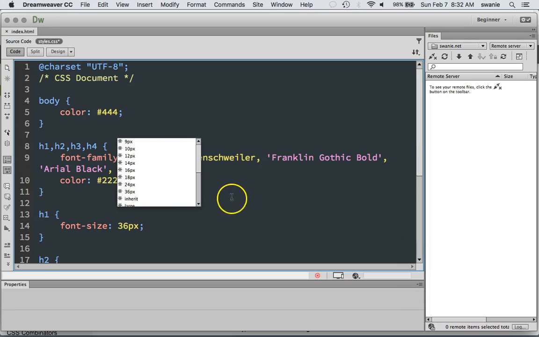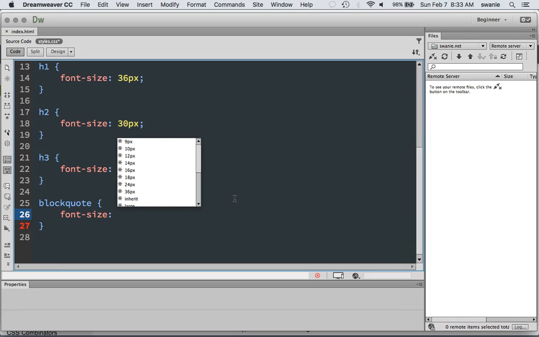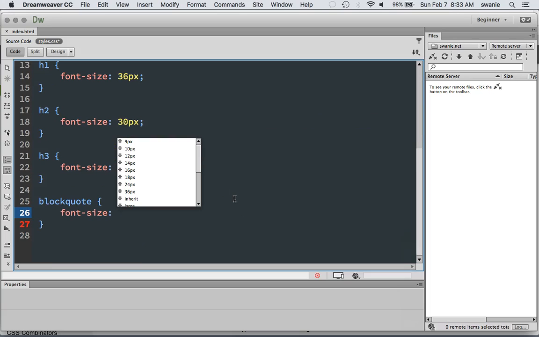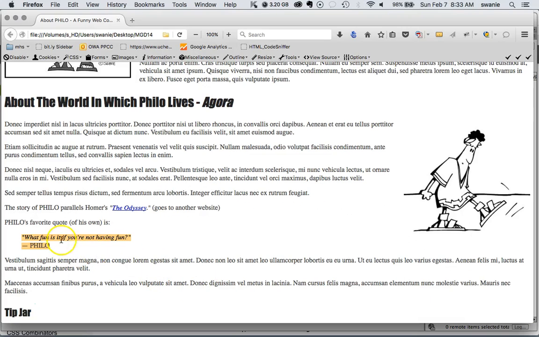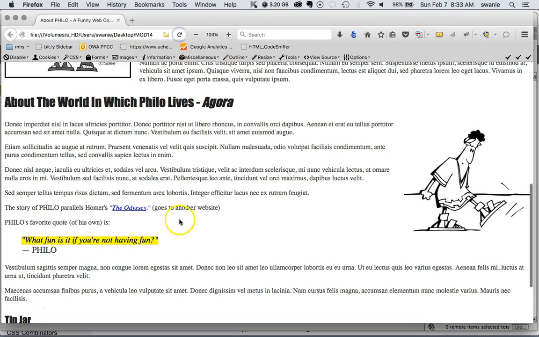Generally speaking, the default font size for all websites is going to be 16 pixels. That's going to be important later when we are working with responsive HTML, but for now, not so important. So let's make this font size 20 pixels, and that should really bump up the size noticeably. So here I've got my block quote highlighted, and there you go. It's just a little bit bigger anytime we use a block quote inside our page.